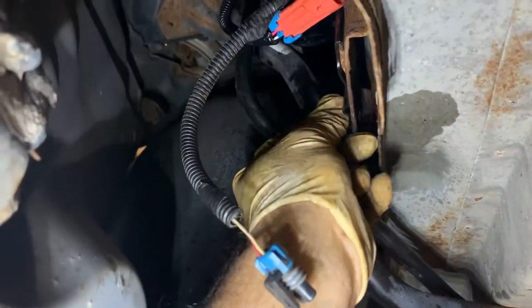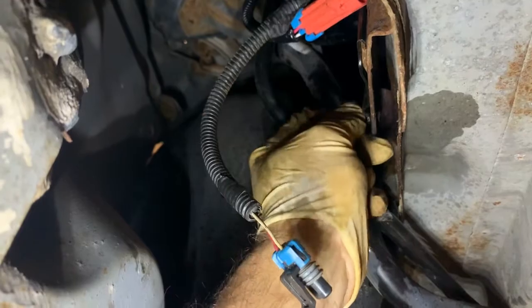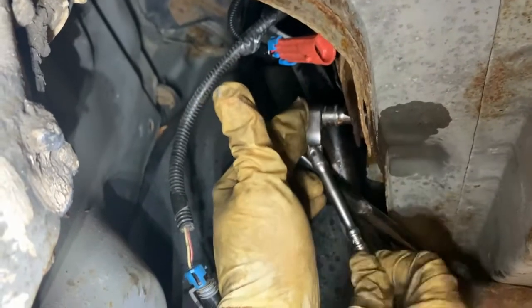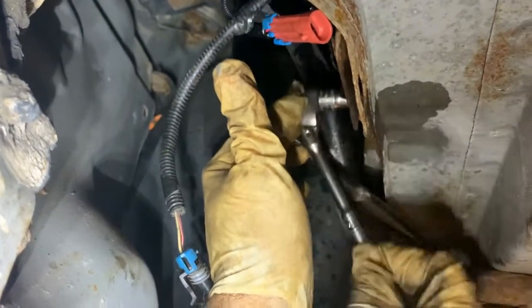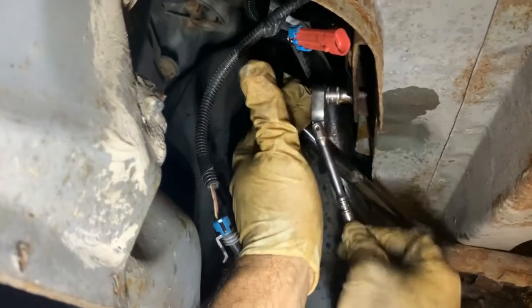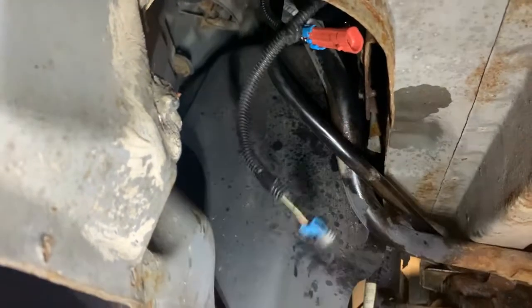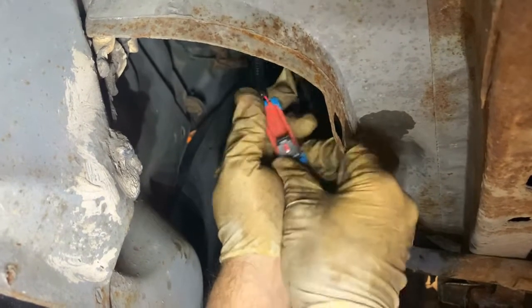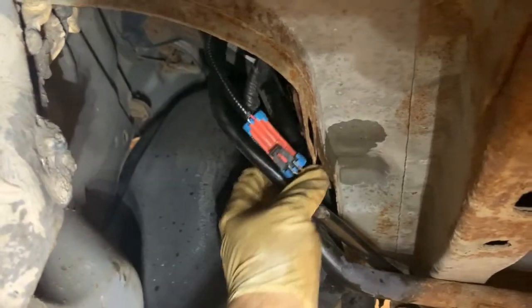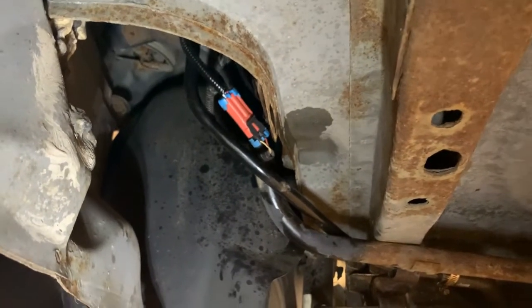We slid that in there, and this is our 10 right here. You can see where it's going in. Start that by hand, and then we're going to tighten that up and plug it in. Just tighten this down. It's tight enough. Okay. Last thing we do is we plug in this. It clicks just like that. I'm going to get a zip tie to hold it up in there better. But that's all it takes to put a vent valve solenoid in a 2007 Chevy Impala with a 3.5.